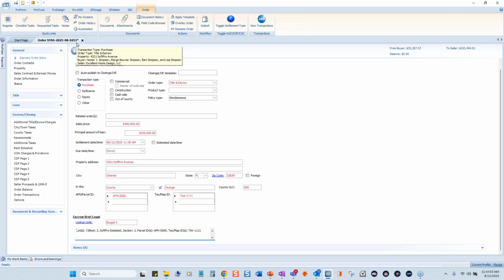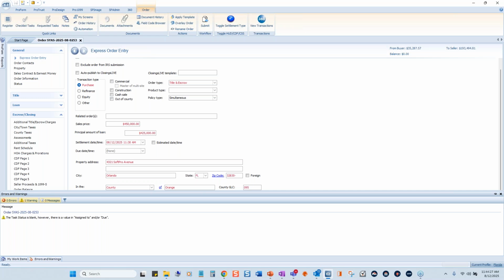Remember, anytime you have new information available, you're going to be given a visual cue with that asterisk or a star in the right tab corner. Also, your quick access toolbar, you've got that diskette. I always say that it lights up or illuminates when you have new information. You can always save and bring your orders up to date, or these tab items up to date, by using your keyboard shortcut of Control S.